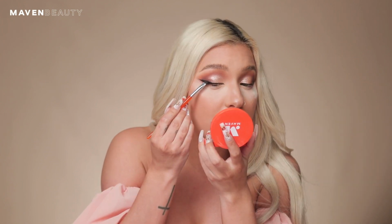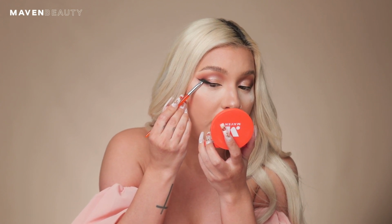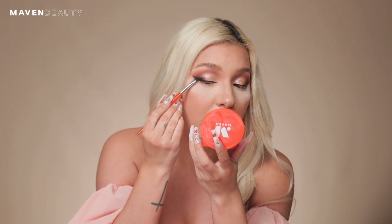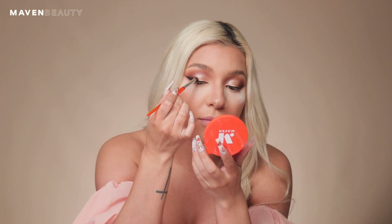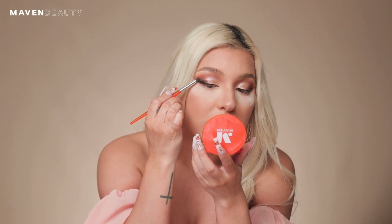We're gonna dip into it very lightly. Remember, a little bit goes a long way. Okay, we're gonna start by literally just dabbing some of this right on top of the liner. I'm just packing it right on top of the eyeliner, but building it up a little bit. So now we're gonna take our smudge eyeshadow brush with no product. I'm just gonna lightly start blending it upward and dabbing. And this just naturally, really nicely kind of blends the eyeshadow without disrupting any of the product.